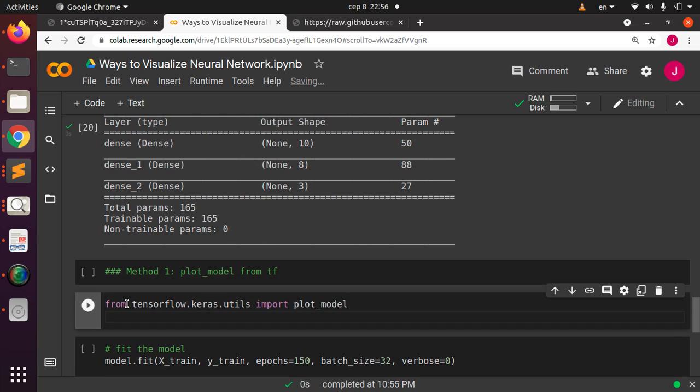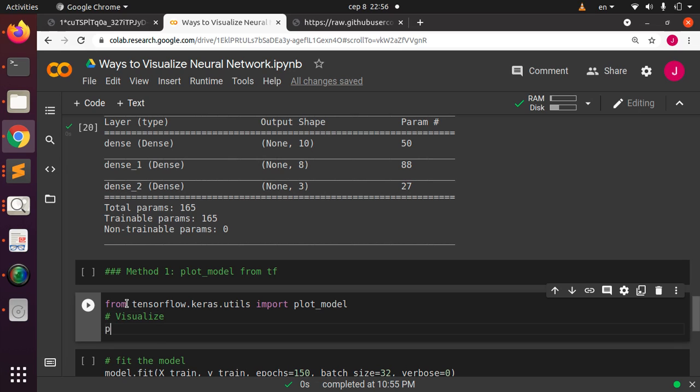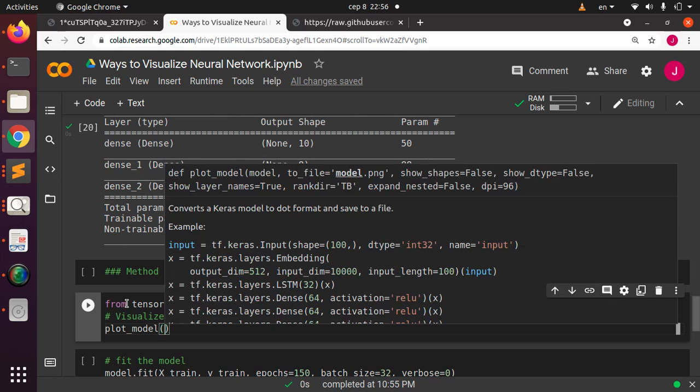We are using a particular one, and this one takes this option. So to visualize, let's go with plot_model, right? And as you can see from here, it's taking the model, the neural network model that you have, and then the file, and then the shape, right? So I can just copy this one here, to save us time.